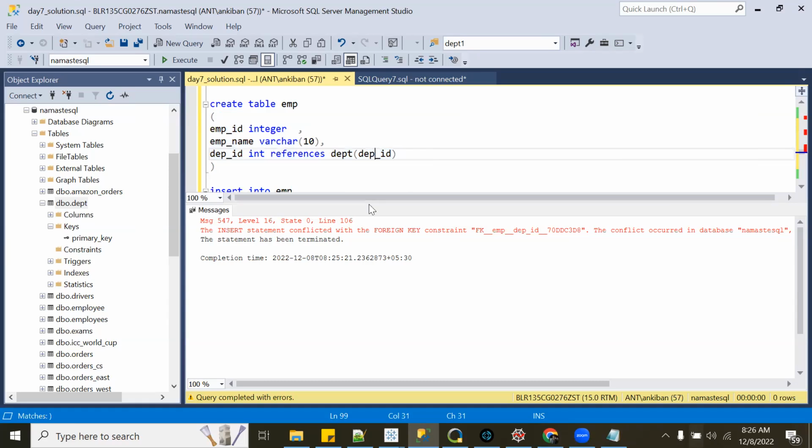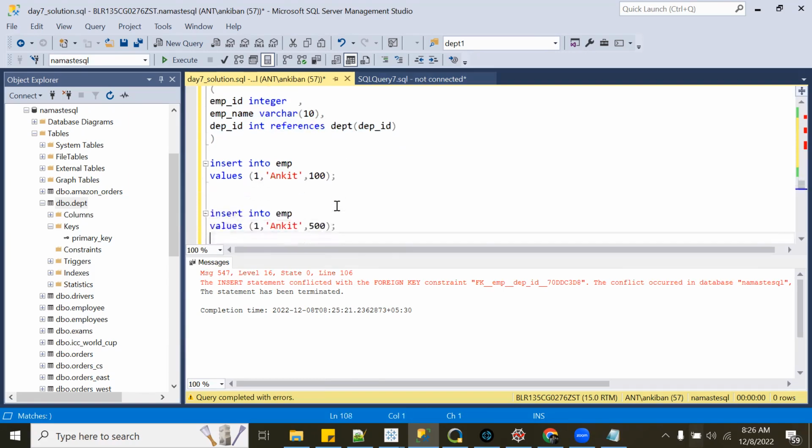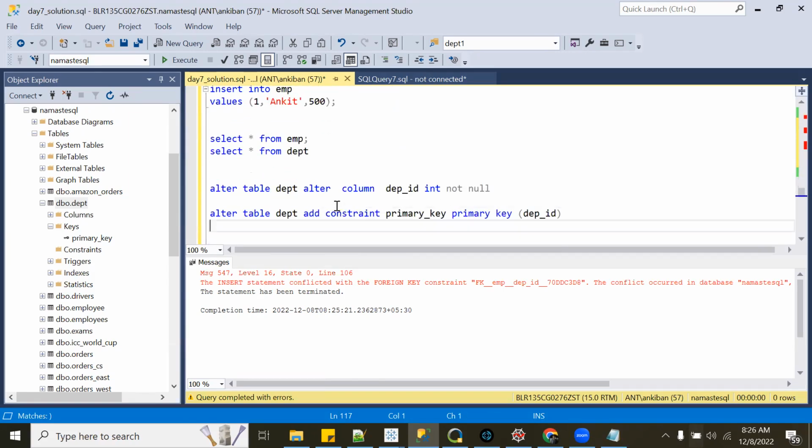Is it okay? So I'll just explain what I did. When I was trying to do this, it said that this is not a primary key, which means the column I'm trying to refer to should be a primary key. So I tried making it a primary key, but when I'm creating it as a primary key, it says that it is not a not null column.